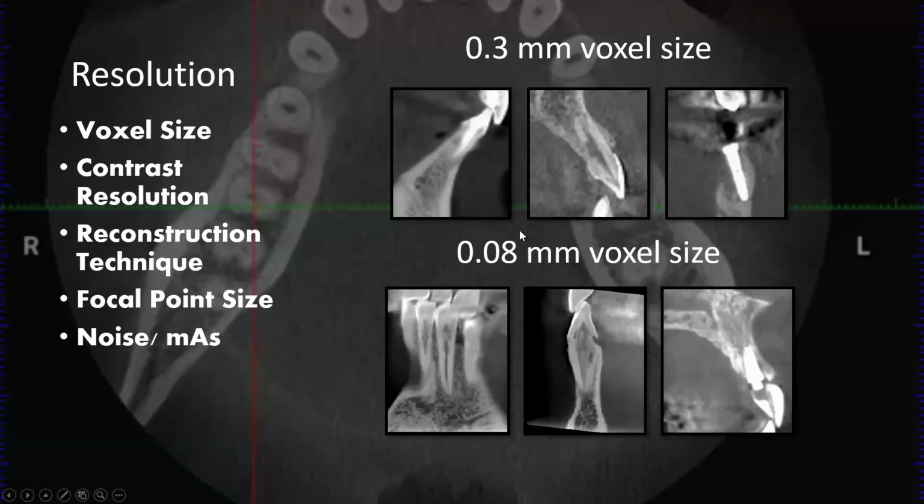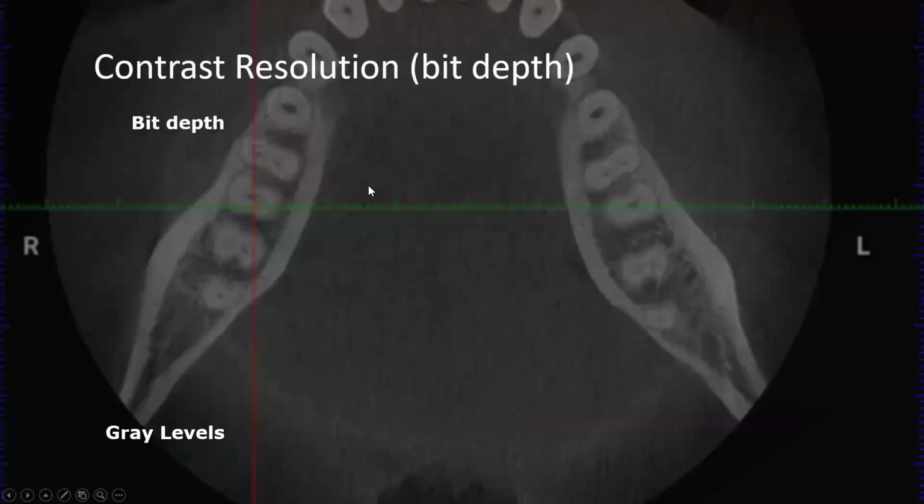And so if some machine has a 0.5 millimeter focal spot size and they're claiming sub 0.1 millimeter voxel resolution, that's probably not going to be accurate because it's going to be limited. There's also noise that distorts it, that affects the resolution. And then to really get the high resolution, to reduce that noise, you can increase the mAs. But for the most part, cone beam CTs are not going to have a really high mA, and so not going to give you that opportunity to really increase the mAs, but we don't want to anyway.